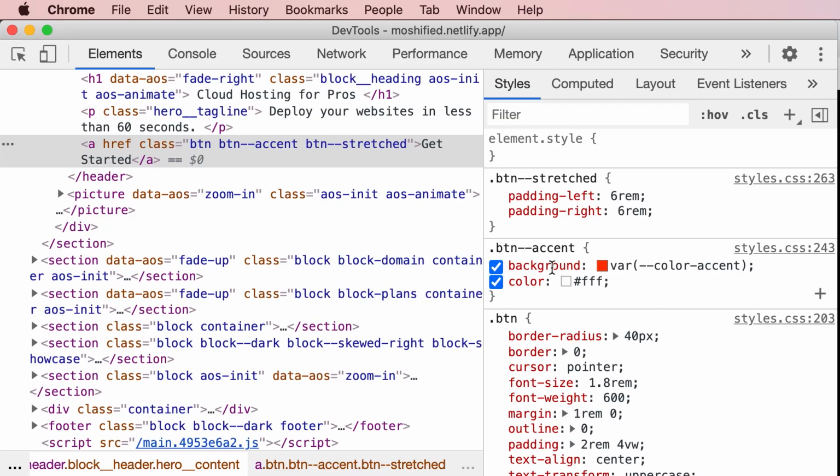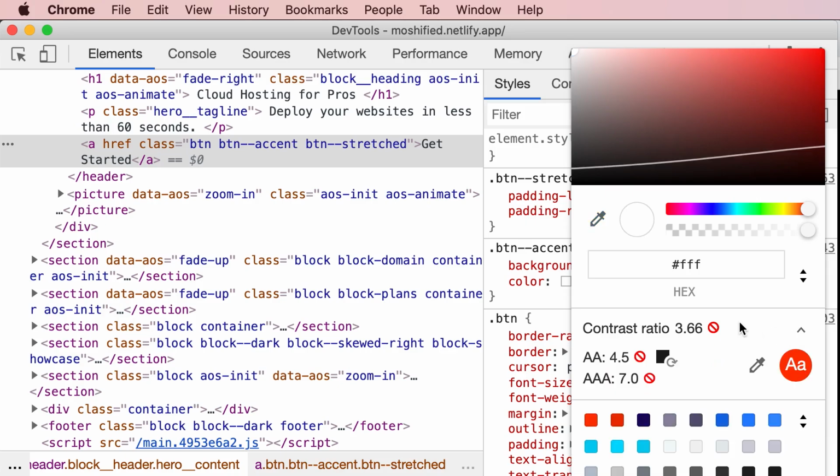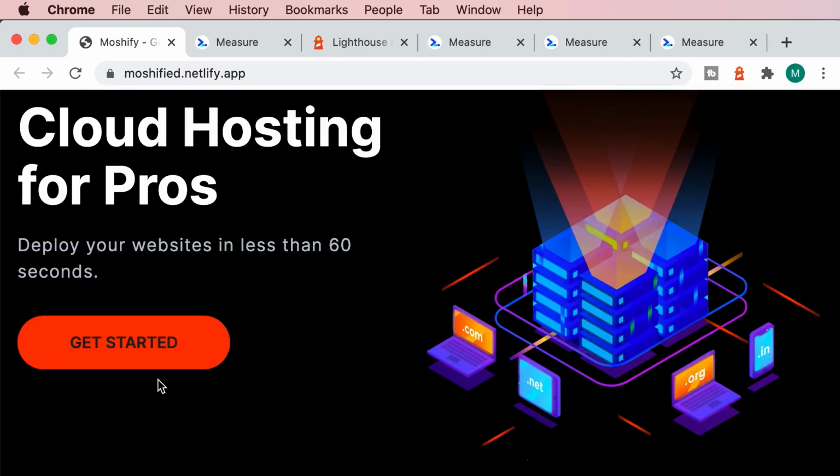All right, look at the style. So we have set the background to orange and foreground to white. Now, if we click on the foreground, over here, we see the contrast ratio. So currently the ratio is 3.66, which is failing the accessibility requirements, meaning some people cannot easily read this text. So if we expand this panel, we can see two suggestions. We have AA and AAA for improving accessibility. So if you click on this suggested color, now the foreground becomes black and this button becomes more accessible. So here's what we're going to get. But I don't quite like this color, so I'm not going to implement this change.